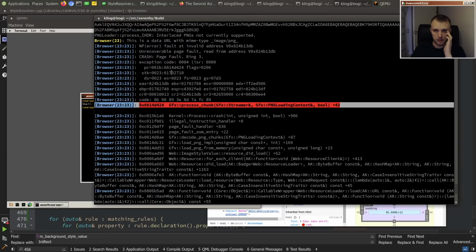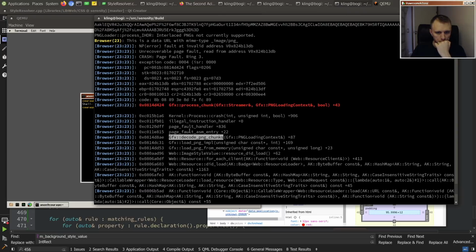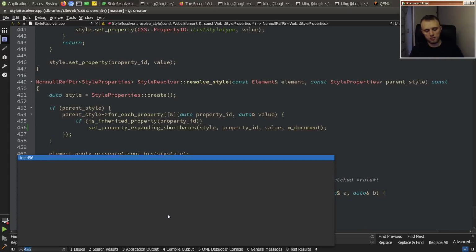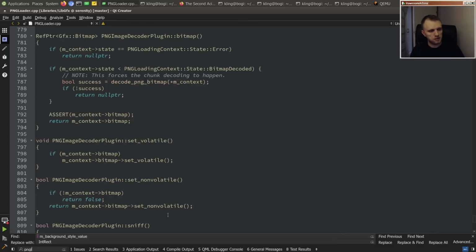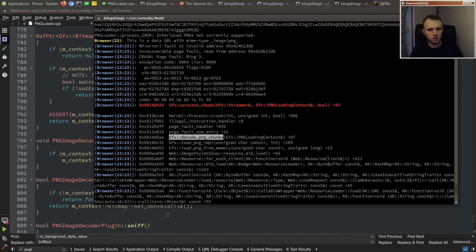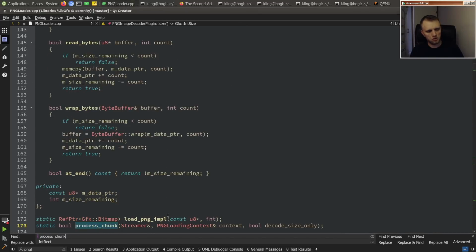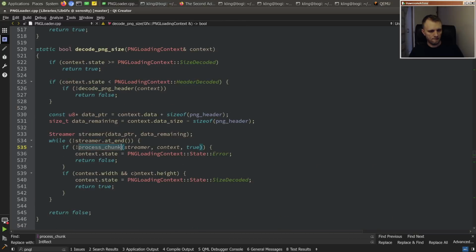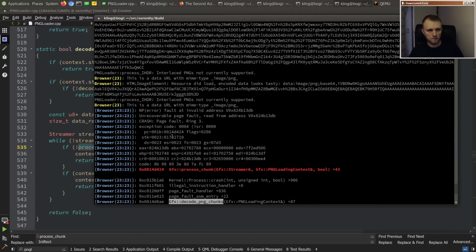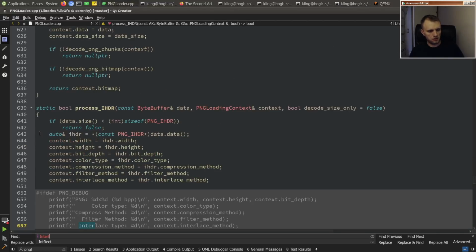That looks pretty bad, but that's a good find. Process chunk. Oh, we're gonna have to go into the PNG decoder anyway, it seems like. So where are we? Process chunk. Interlaced.